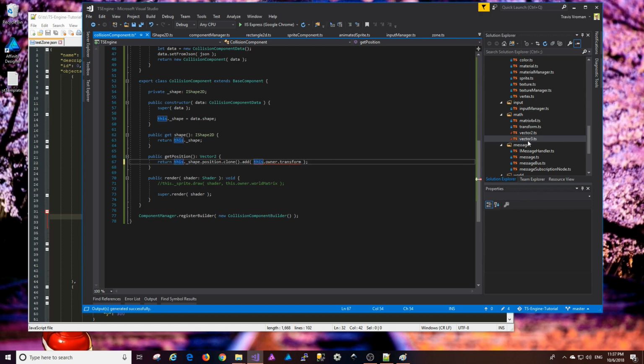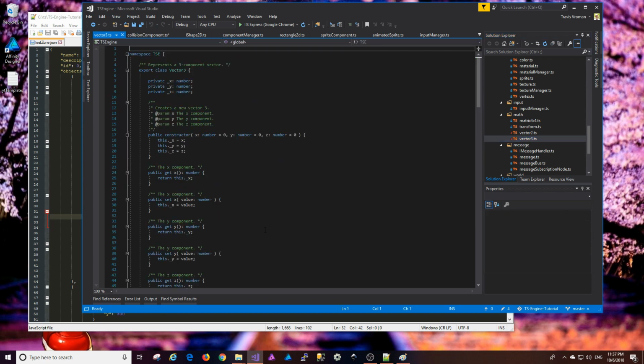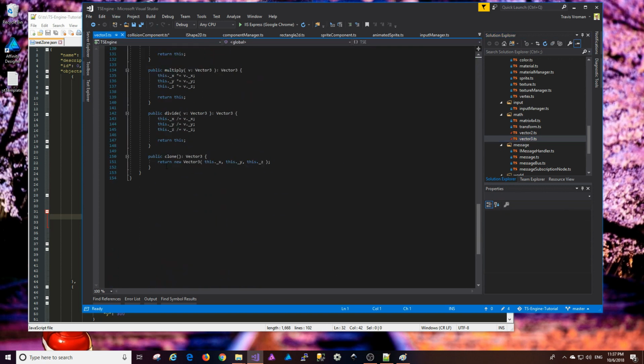I'm going to have to add one more thing to vector 3, just as a convenience. I'm going to say toVector2 and return vector 2. Return new vector 2, and I'm just going to pass x and y.